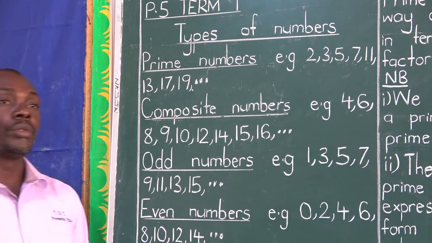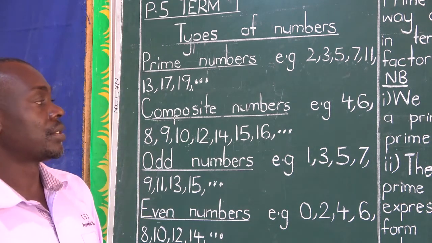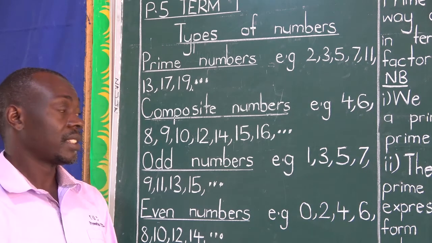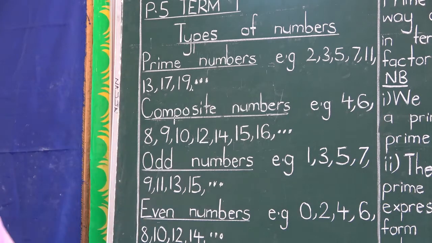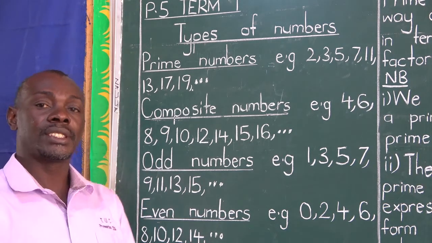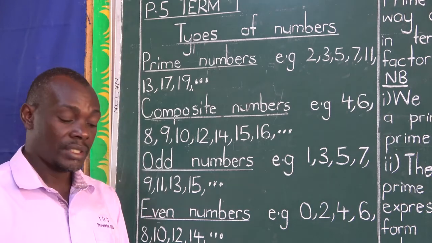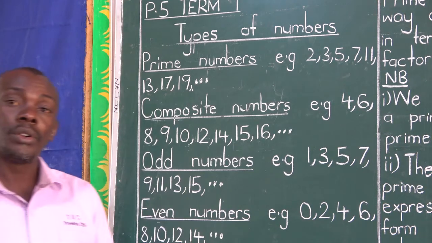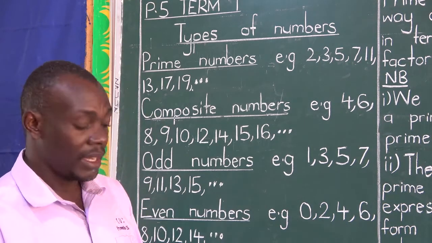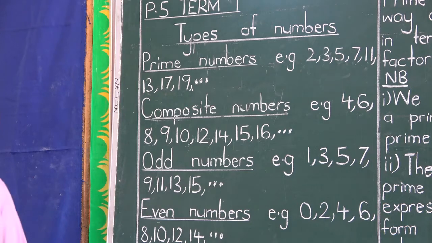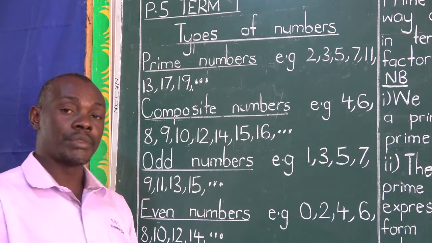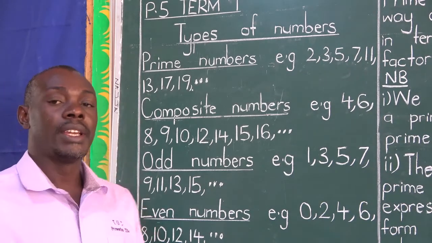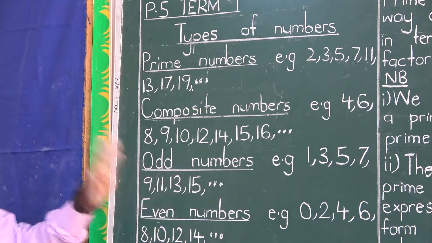It has got 1, table 2, table 4, table 8, as well as 16 itself. So it has got 5 factors. That is 1 times 16 is 16. 2 times 8, you get 16. After 2 you go 4 times 4, you get 16. Then 8 times 2 is 16, and 16 times 1. So that's got 5 factors: 1, 2, 4, 8, and 16.